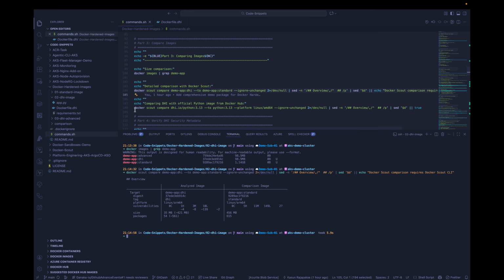Now next we are going to use the same Scout command to compare the official DHI Docker Hardened Image and the standard Python image.